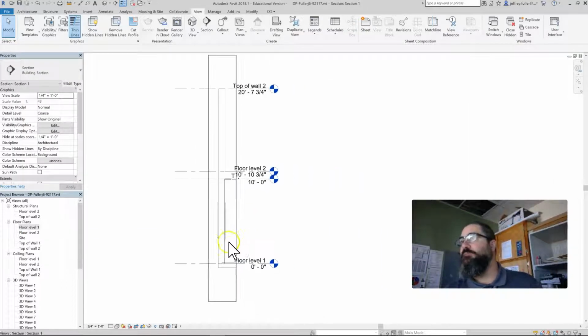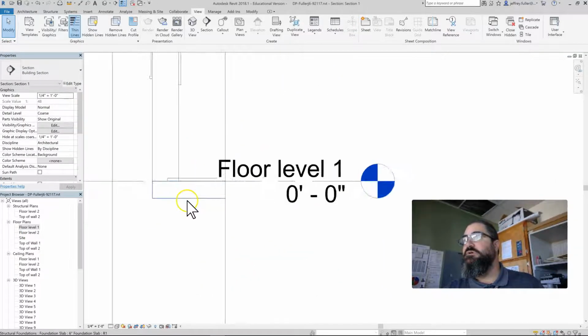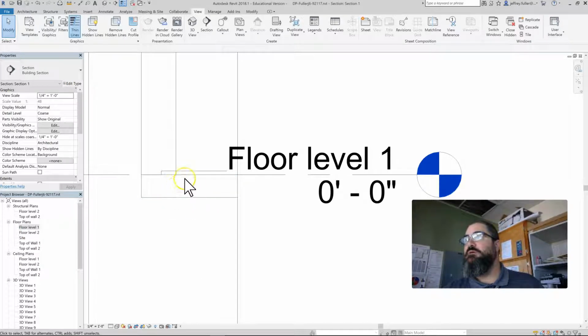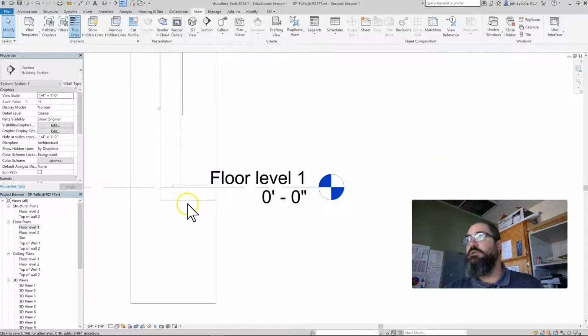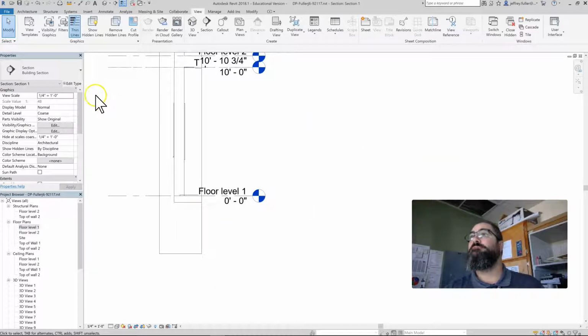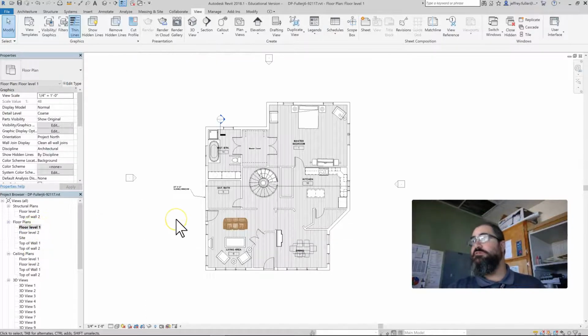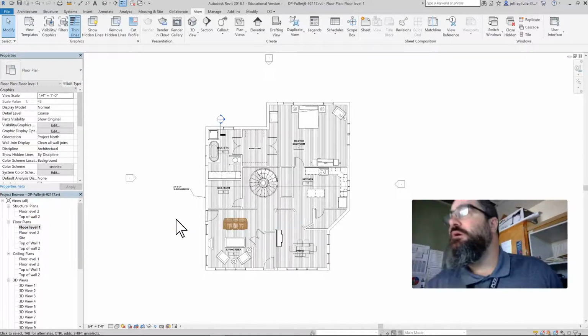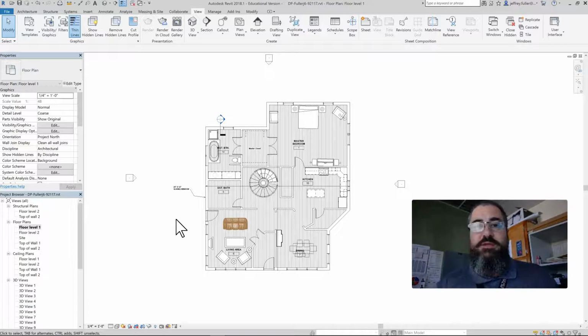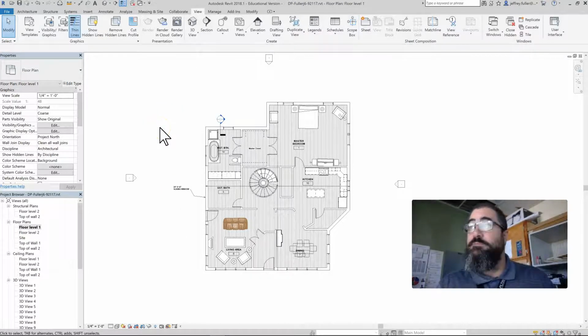And you can see where I just created that slab is right here, and that floor is right here. Cuts into the wall. Now, going back to my floor level 1, there's still some more components that I need on this wall. The next component is going to be an edge, and it's kind of a monolithic edge that is unique to monolithic slab housing.